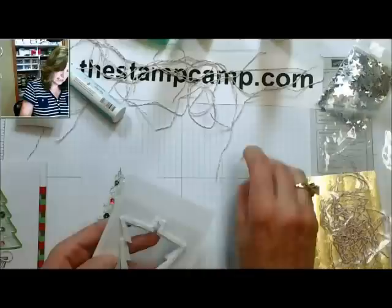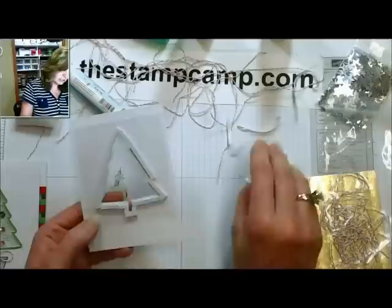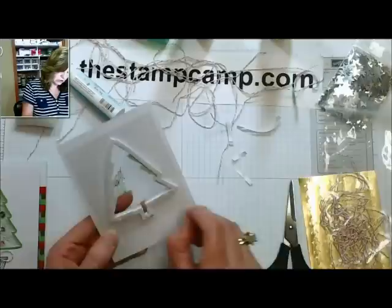Somebody asked if you think Stampin' Up will ever sell those foam strips. We did sell them in a circle. At one time, they were the circle shaker cards. I don't think we sell them that way anymore.